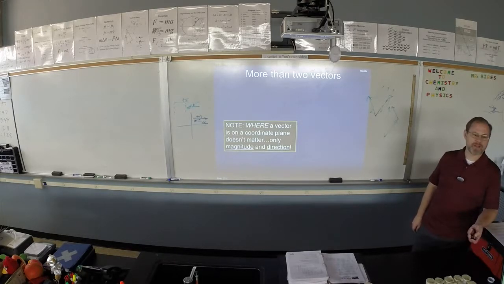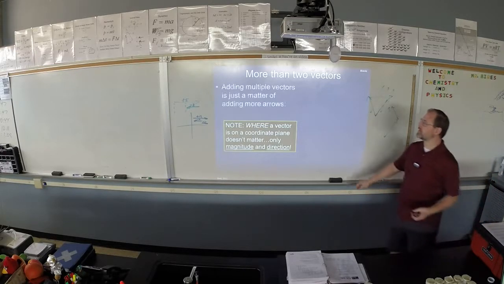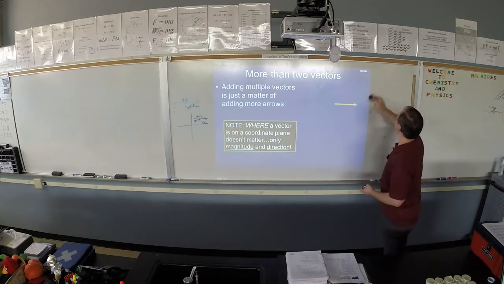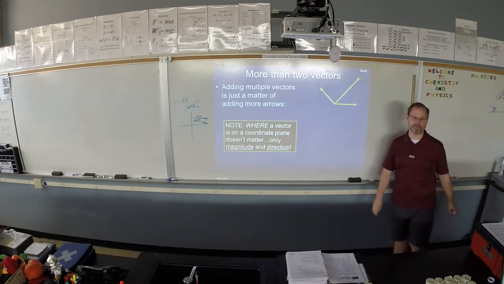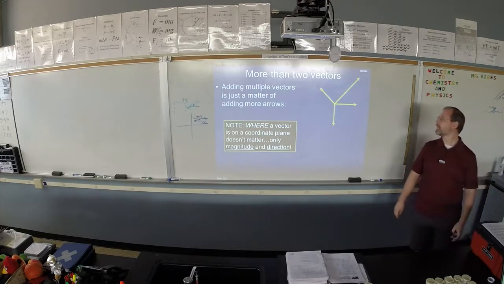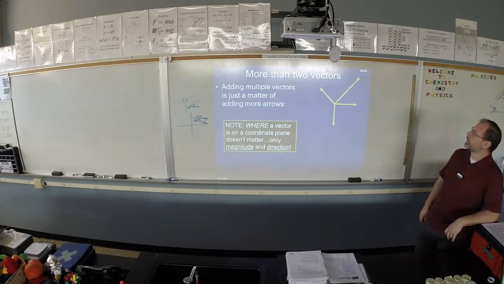All right. You don't need to write anything down here, but it's kind of fun. So it doesn't matter how many vectors we have. You can add 2 vectors, 3 vectors, 4 vectors, 18 vectors, or 450 vectors. It doesn't matter how many vectors you have. The resultant vector will still be the same.